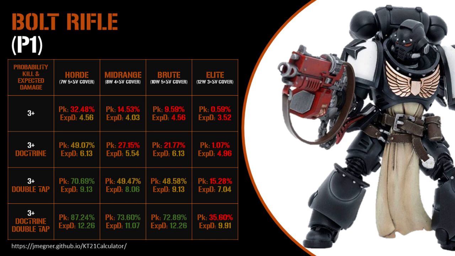Right, Horde then. So generically, if you're shooting on 3+, with no rerolls, you only have a 32.48% chance to kill. But you are expecting to wound, right? So you'll do 4.56 damage and wound them. Note this reads across exactly the same to mid-range. You'd expect to wound, but only a 14% chance to kill. But with brutes, you're not expecting to wound, you're not expecting to kill. And elites, the same, not expecting to wound and not expecting to kill.